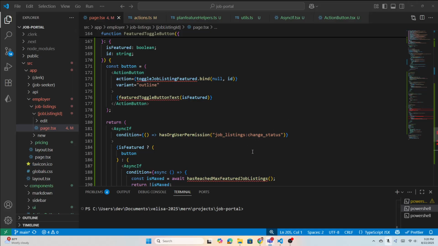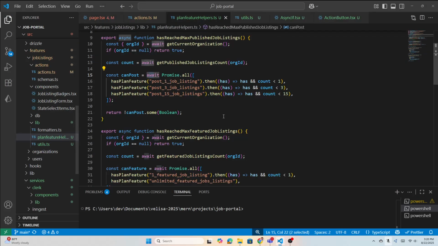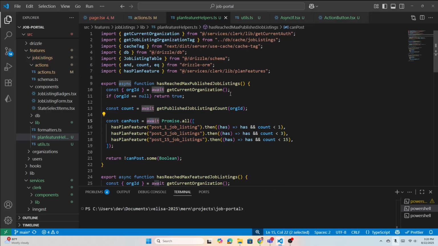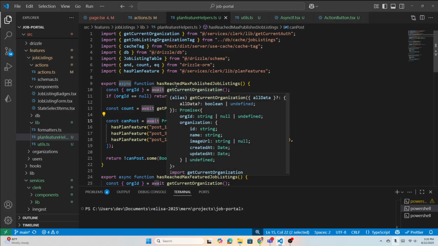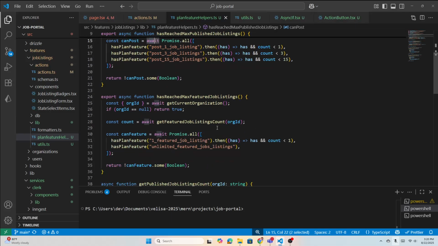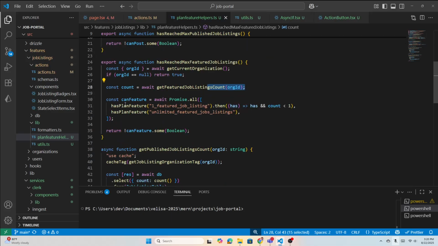So if you look at here, again same thing, it will get the organization ID. If no organization ID, it will be, where is the feature one? Okay, this one. Same process, what we talked about earlier. Get feature job listing count again, and then it will check here. It will verify with these values.